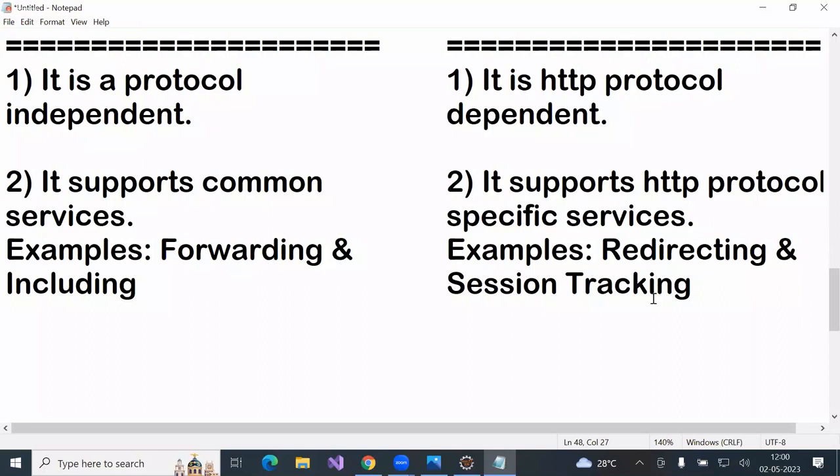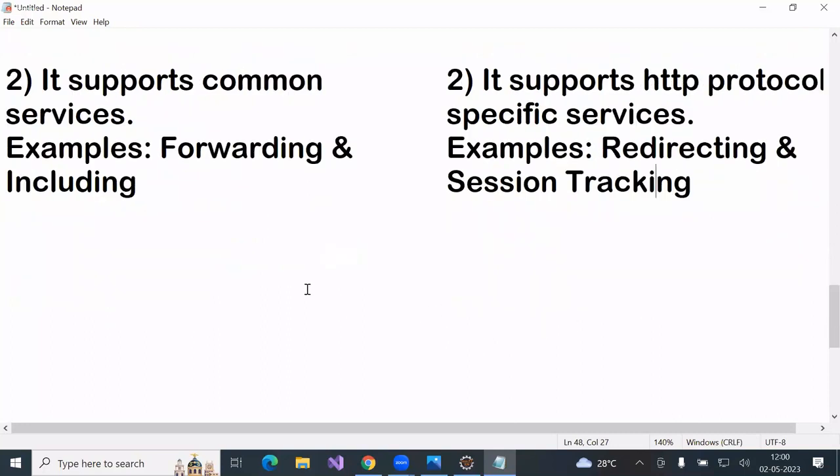That is the reason. Which is better? HTTP Servlet is better. Now, write this one.